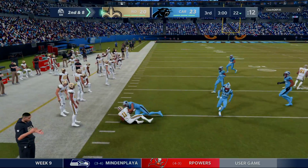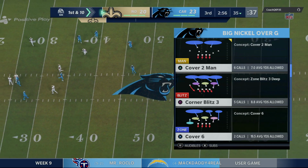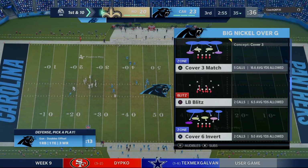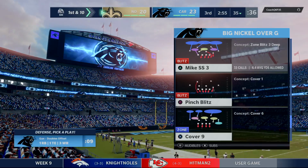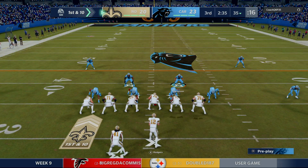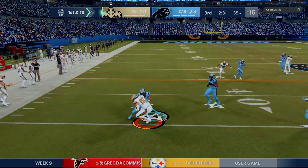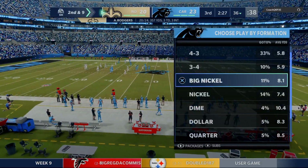Now a throw here on 2nd down, and that's complete. And he's brought down, getting this one up to about the 35. 12 yards there and a 1st down, New Orleans. When we see another great performance like this out of Aaron Rodgers, you have to chuckle thinking that his only FBS offer was a walk-on at Illinois. And now he's the pride of Butte Junior College, of course at Cal. And I remember watching him play at Cal, and he would run 7-on-7 drills angry if the ball ever hit the ground, and he didn't do it very often.